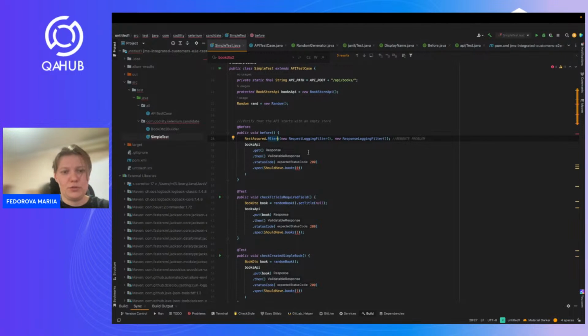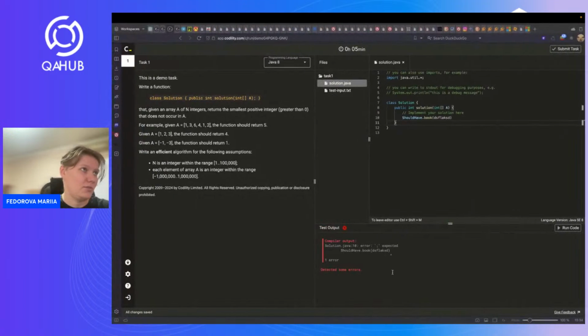To do so, you can use a line like this, and you don't need to remember it in your head. Just write this line at the beginning, in the preparation stage, and you will have responses and requests in your Codility console output.